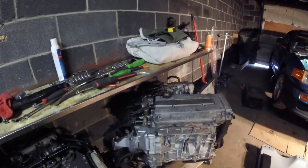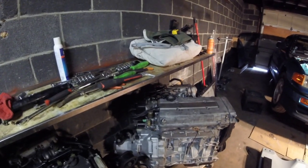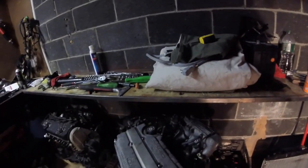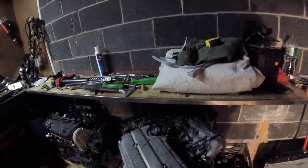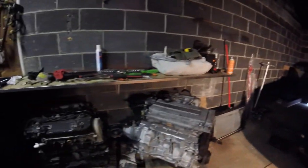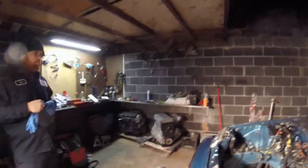Motor is ready to go. Tranny is attached. Intake is on and cleaned. All the miscellaneous hoses for the PCV, the EGR, all that stuff, that is all ready to go. Everything is set up. The alternator belt is on. Everything is torqued down. As far as the engine bay, we didn't do much cleaning, but I'm going to continue a little bit. I got to wire up that motor right now.